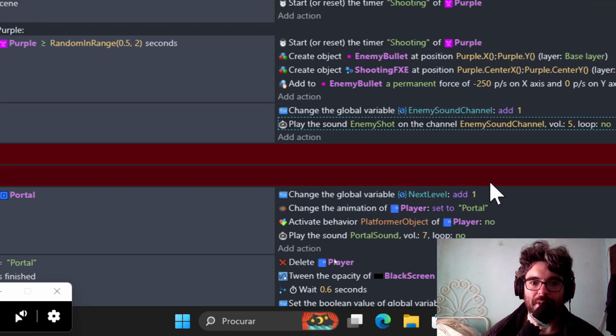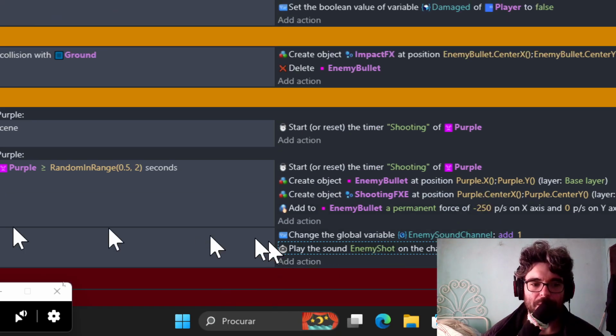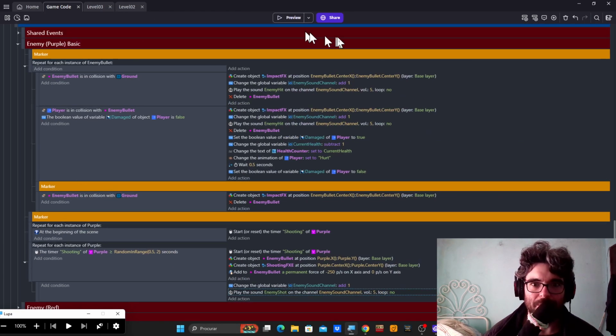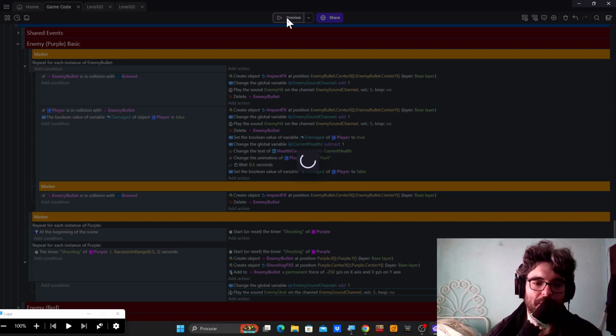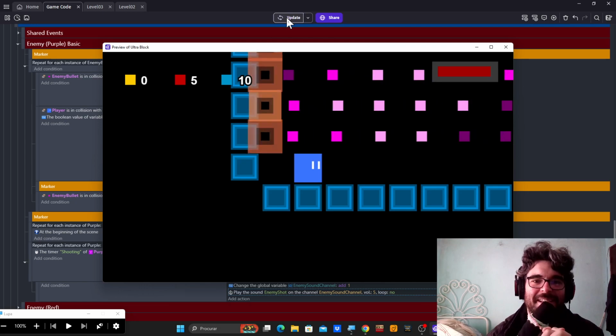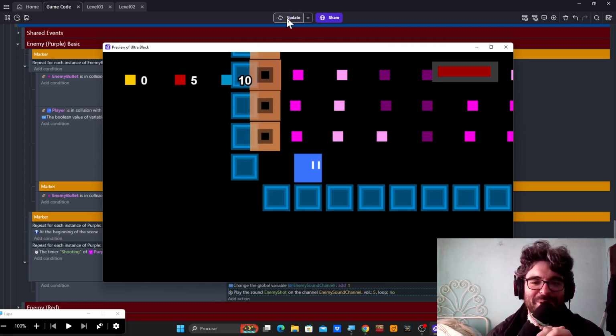And now this should work. I'm looking at the wrong thing, aren't I? There we go. So now this should work, and the variable is just going to keep adding forever and ever. We haven't put a reset yet, but we're gonna. So now if I press... Hey. All the sounds are being played. Here comes the symphony. Oh my God, it's so beautiful.